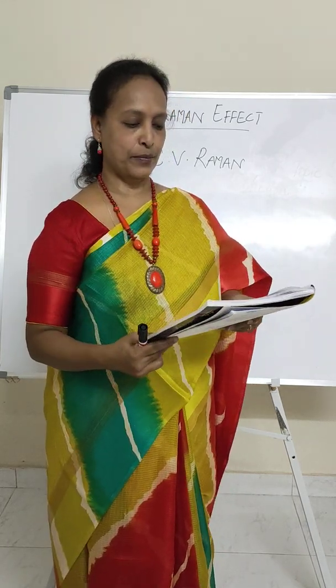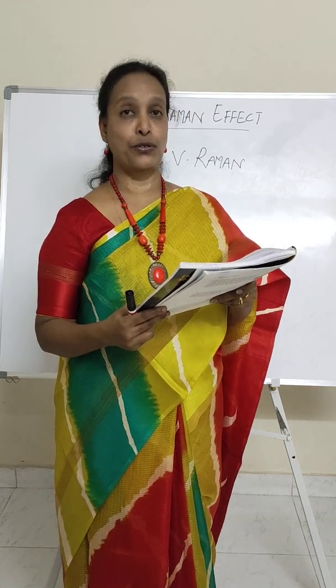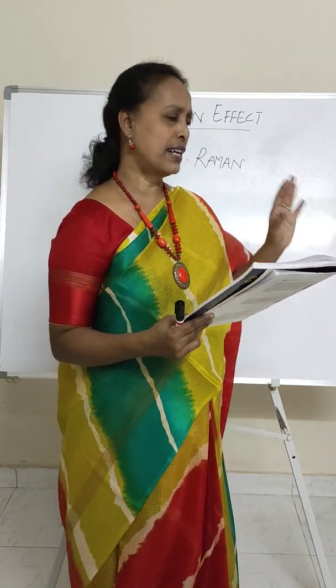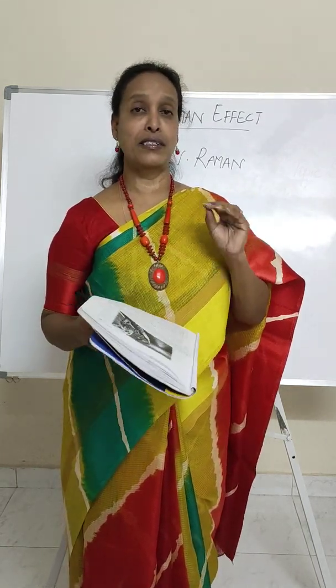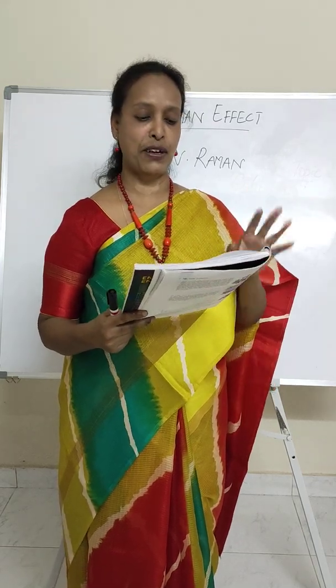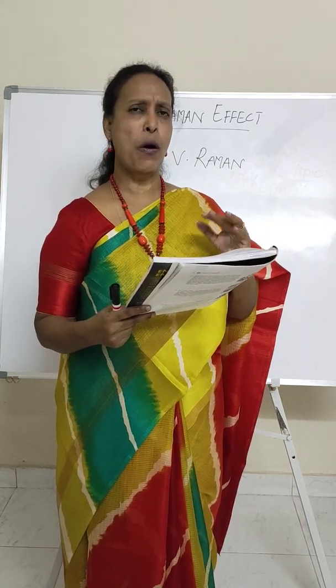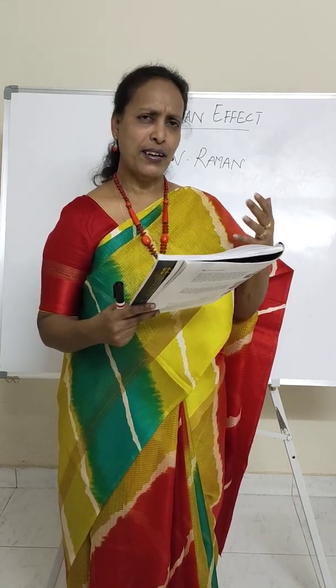And now the next line. Here. However, Raman was not convinced by this explanation. Now, the whole world agreed with Lord Rayleigh's explanation, and they all understood, and it was confirmed that the color of the sea is blue because of the reflection of the sky. But Raman, Sir C.V. Raman, was not happy with this explanation. He was not satisfied with this explanation. And then what happened? He speculated. He speculated means he thought. He thought there's something else.